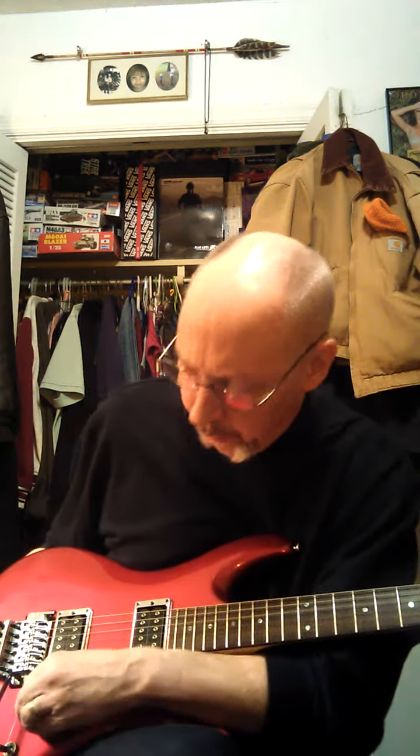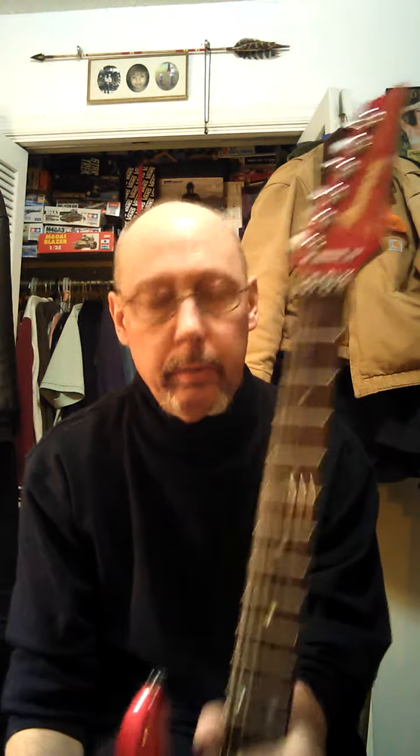The tremolo is totally different from what I'm used to in that you just drop it in there. I mean, literally, it just has two little bitty plastic pieces on here, and you just drop it down in there. So it's a little wiggly. But once again, that's just me used to using older Floyds. But that's a quick look at the Joe Satriani JS1200.